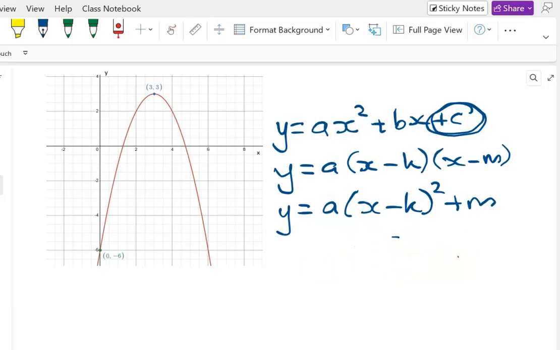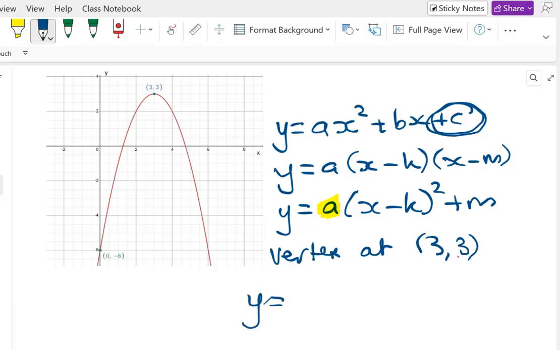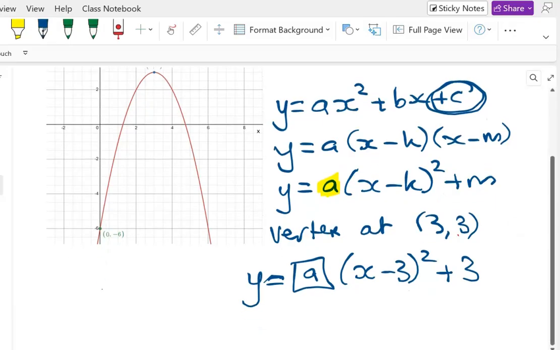So that's going to help me a lot for figuring out the equation in here. The only thing we're going to have to watch is whether there is a scale factor. Okay, but we'll get to that in a second. So the first thing we can say here is the vertex is at the point (3, 3). So it's going to be y is equal to something, some scale factor a, and then it will be (x minus 3) squared plus 3. Now, we know there's got to be a scale factor because this is an upside down parabola, so we know that a is going to be negative, but it might also have been stretched inwards or outwards.